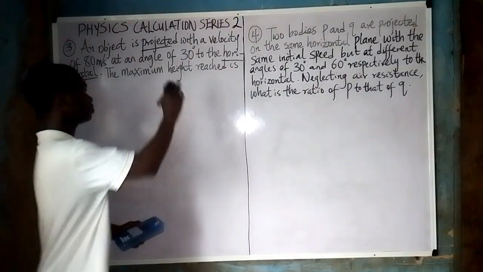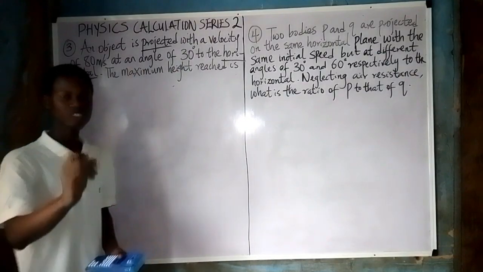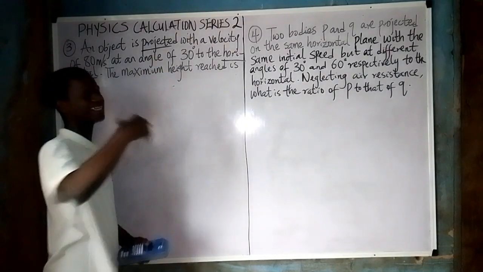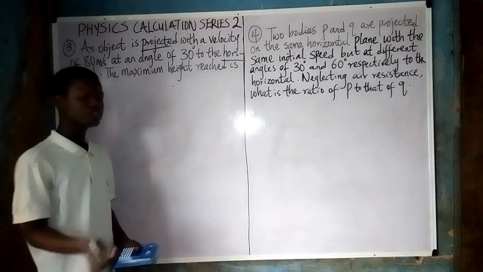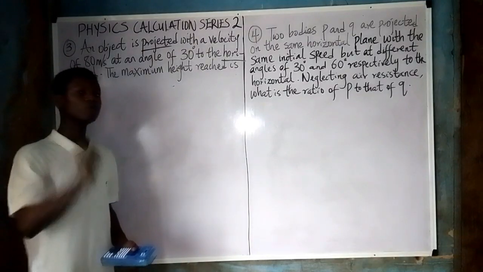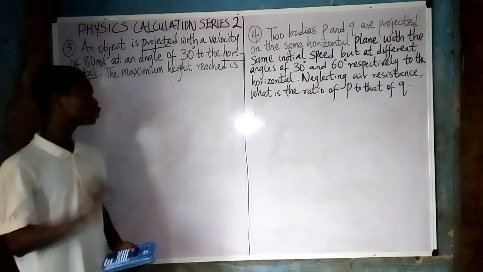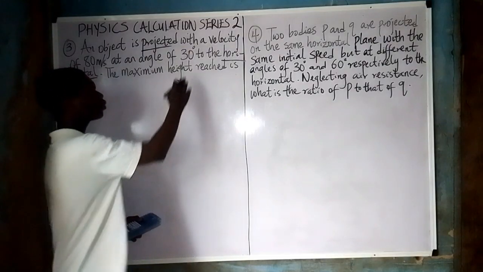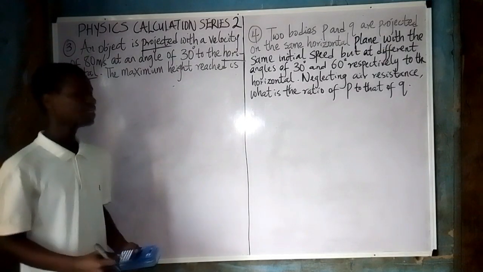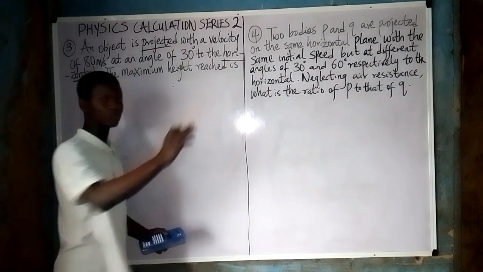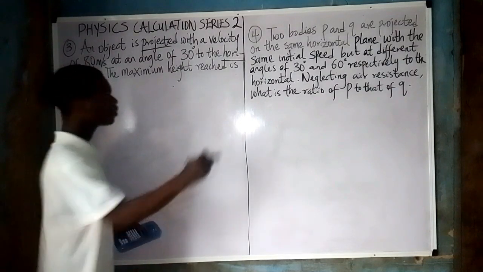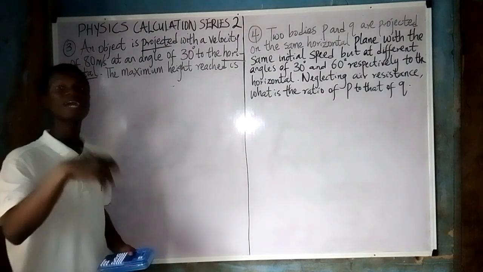And there was something I underlined here, so I can use it to explain. Now, we are seeing projected at an angle. That brings our mind back to what? Projectile motion. This question was from projectile motion. And mind you, if the angle was said to be given at an angle to the vertical, you don't use it. But because it's given straight to the horizontal, we can use it directly.